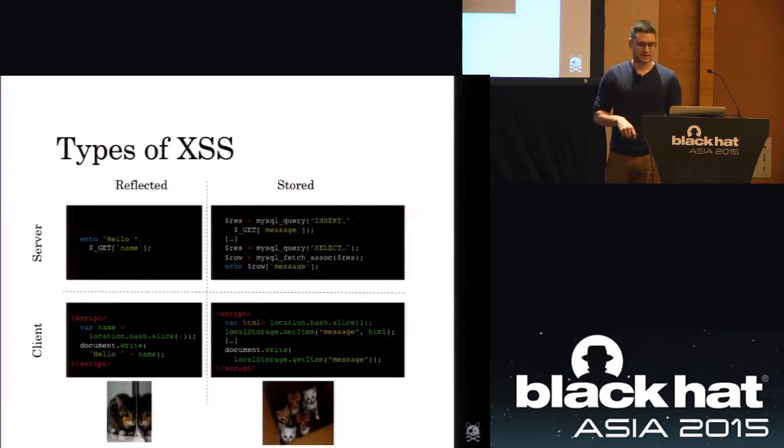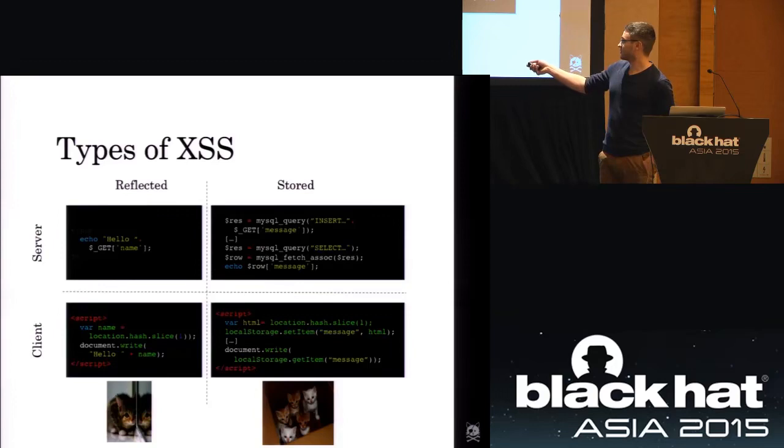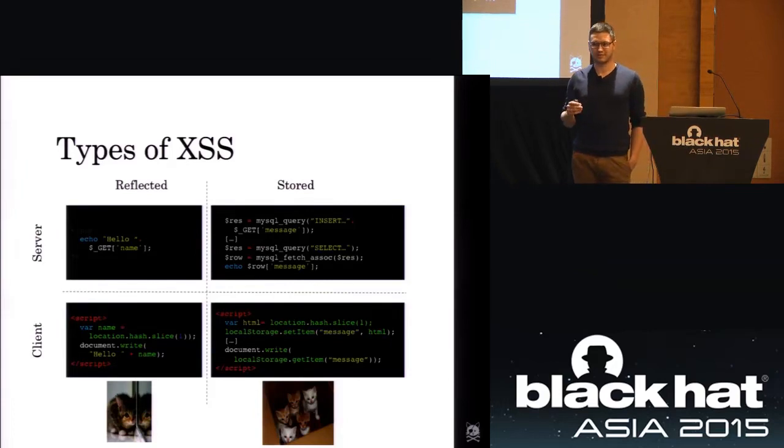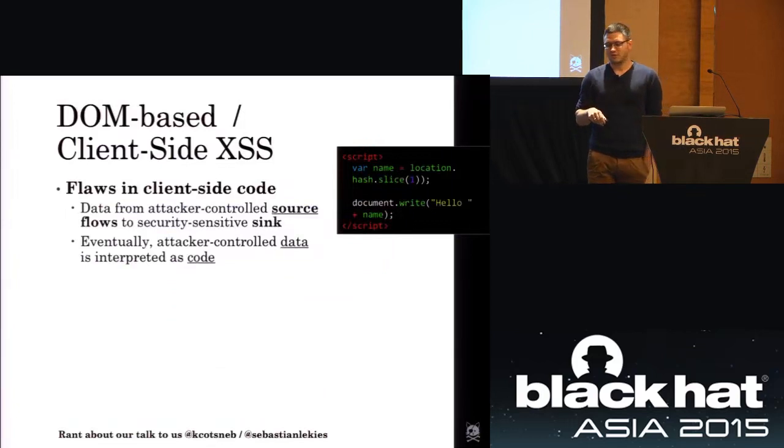but under the identity of this logged-in user. And if we think about XSS, there are actually two dimensions in which we can categorize cross-site scripting. There is server-side cross-site scripting, which means there is server-side code involved that is vulnerable, and there is client-side cross-site scripting, meaning that, obviously, it's client-side code that is vulnerable here. And then we have reflected and stored XSS. I think most of you will probably know this. In this talk, we're going to focus mostly on client-side XSS, so let's not talk about the server-side here. Let's talk about DOM-based or client-side XSS.